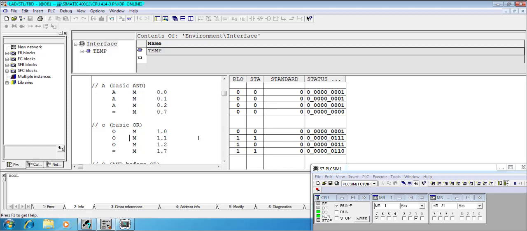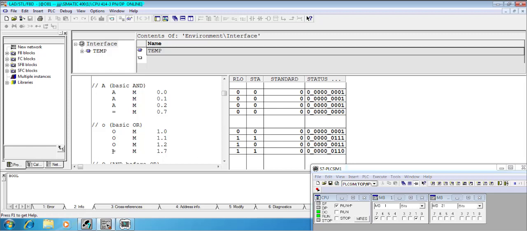Therefore, it will combine the value that is stored currently in that address, which appears here in the status, which is 0, and OR it with the previous value of the result logic operation. And therefore, 0 combined with 1 with an OR operation is 1. Therefore, the result of logic operation remains 1 in this instruction too.